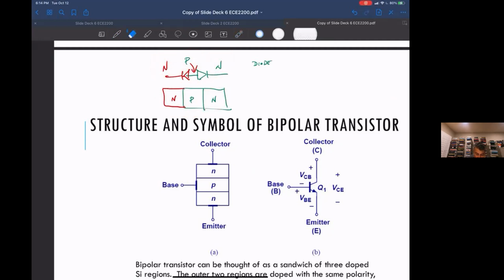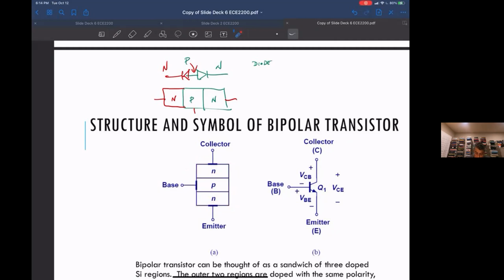And you'd have inputs to each one of these points, and so you have a three-terminal device. So this guy is just this guy flipped on its side. You have an NPN region. Again, if you just had an NP, it would look like a diode. But we have an NPN, and we can make connections to each one of these regions. So we can get a connection to the P, a connection to the N, and a connection to the top N.